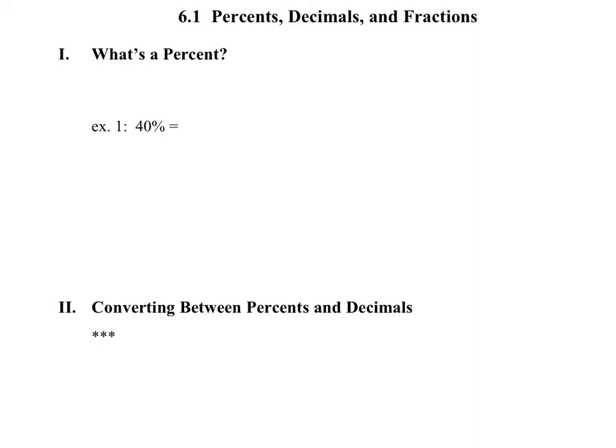Chapter 6 is largely an extension of what we were just doing, that you could look at percents as ratios, and the whole last chapter was ratios. So what's a percent? A percent is really just a ratio. And we wrote ratios a couple ways, where you'd have one number to a second number. The key for a percent is that the second number is pretty much always 100. So we're going to talk about this 40% down below. Maybe I'll jump to it right now, but you could say 40% is really the ratio of 40 to 100.